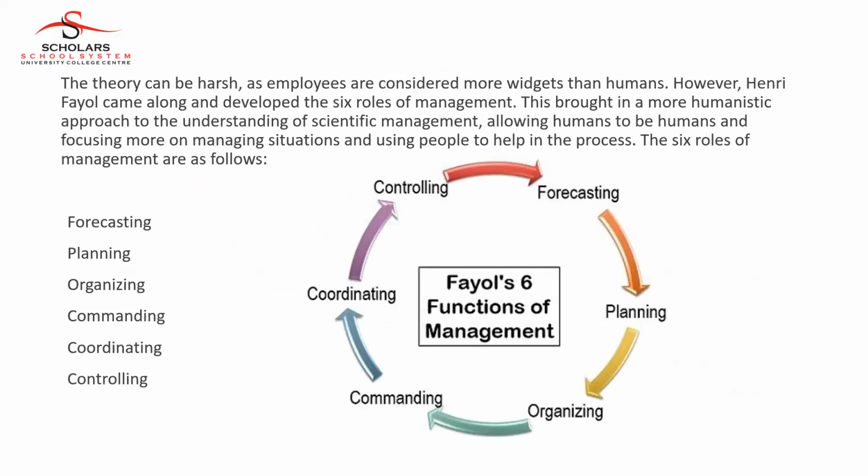And then we're moving next to the various functions of managers. A lot of functions for managers have emerged, because before that there was no actual role for managers. But Fayol came up with six functions for managers. The manager needs to do forecasting, planning, organizing, commanding, coordinating, and control. Those activities help managers to manage the employees as well as the product well, to make sure that the quality and quantity are available for the market.